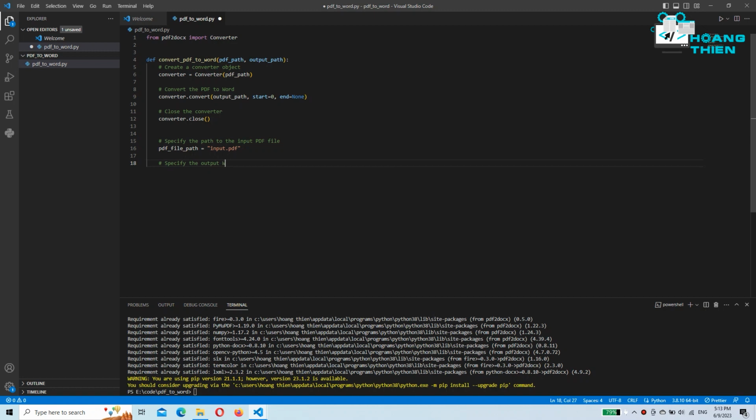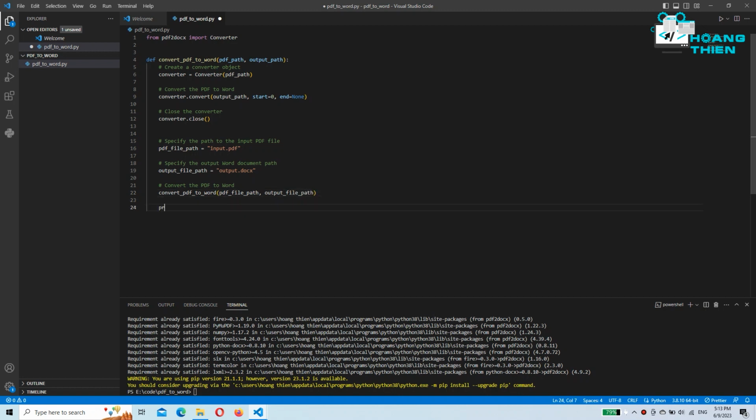Dealing with images and graphics. PDF files may include images, diagrams, and other graphical elements. Converting these elements to the Word format requires additional processing. Libraries such as PyMuPDF and Python docx can be combined to handle image extraction and insertion in the resulting Word document. Preserving hyperlinks and metadata. PDF documents often contain hyperlinks, bookmarks, and metadata that enhance their usability. When converting to Word, preserving these elements becomes crucial. Extending the conversion process to include hyperlink extraction and metadata transfer can provide a more comprehensive solution.